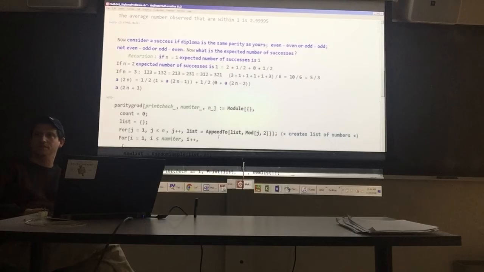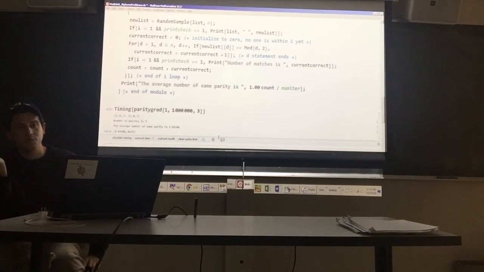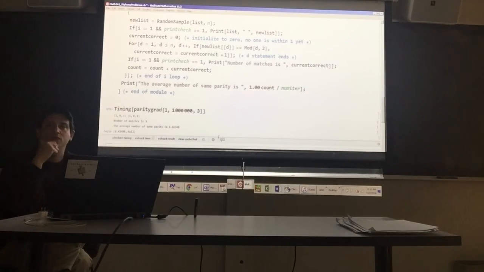Does it give you the same answer? We got 1.6674, yes. Okay. So it's basically giving us the same answer. It's not a huge savings. So much of the programming time is just going through the list. But the mod did take time. This is almost an 11% savings. That's not insignificant. So your question of, can you make the code more efficient? Almost surely. Sometimes it's not worth it.